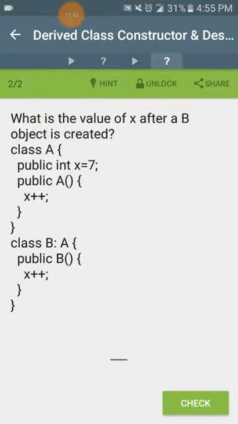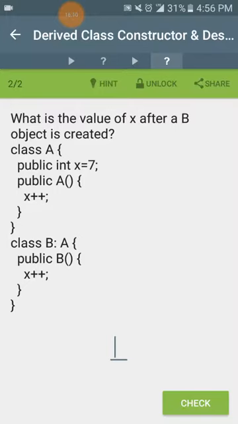What is the value of x after a B object is created? So here we have a base class called class A, and in the curly braces we have public int x = 7, and then we have public A(), which is the constructor, and in the curly braces for this constructor we have x++.